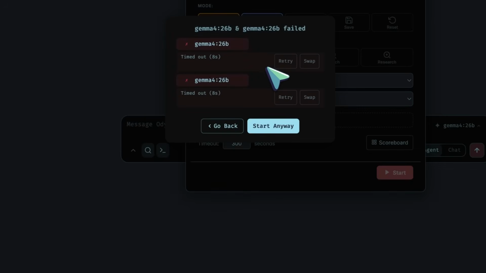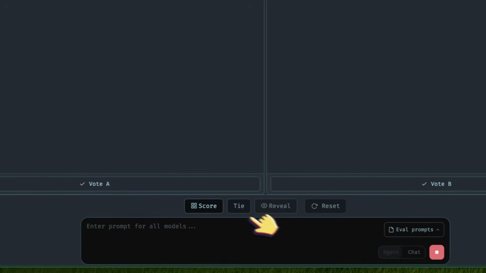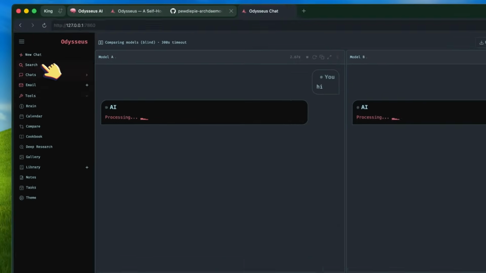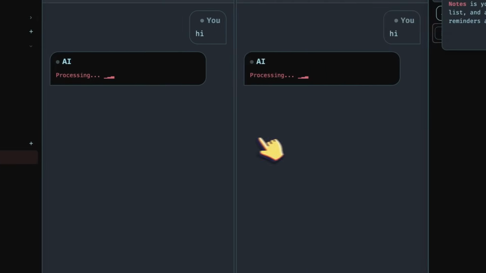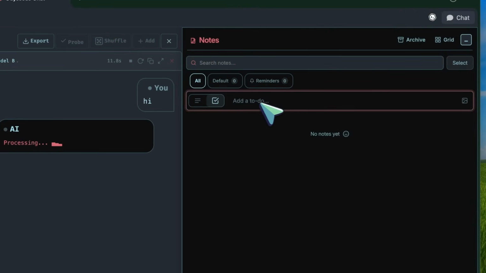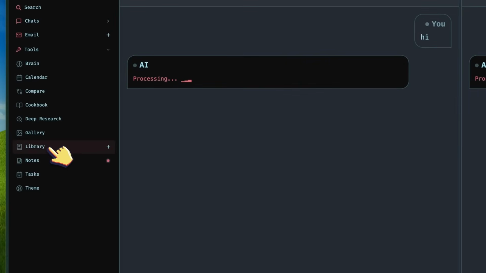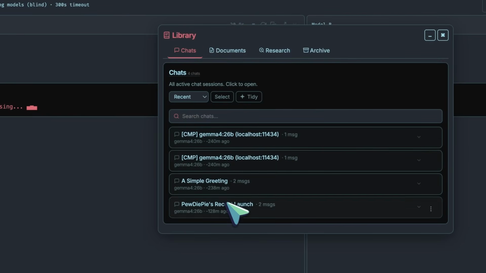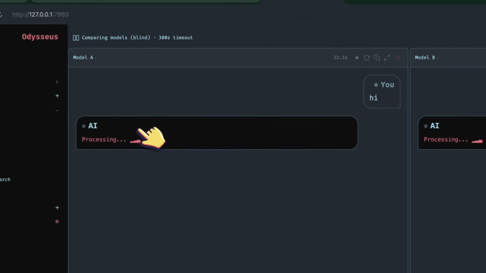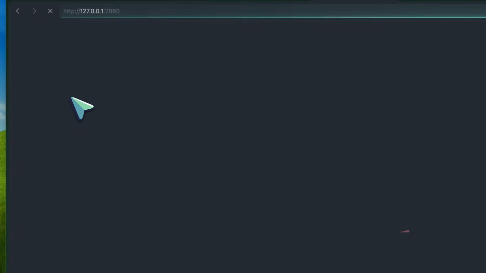You also get the brain options that show you the saved memories, and you can also add skills through here if you want. There's also a calendar option in here, and you also get the mail option as well as some other stuff. You also get the notes option that allows you to add different notes, and then your agent can access it for different kinds of work. In the library, you get all your stuff in one place, like research reports and so on. That is actually about it. It is pretty simple and really good when you start using it. It is almost something that you can just open and get most of your AI stuff done.